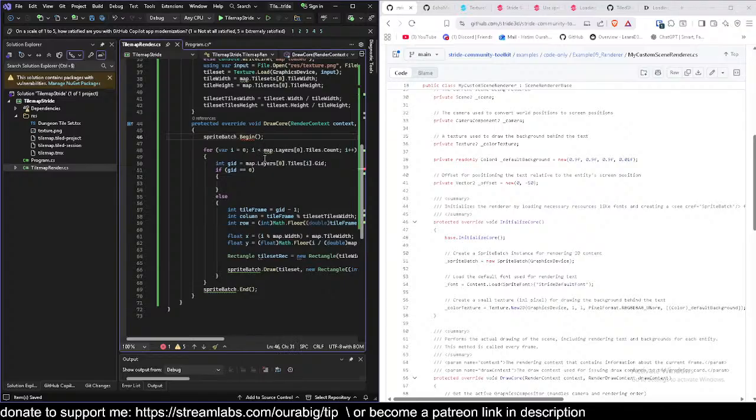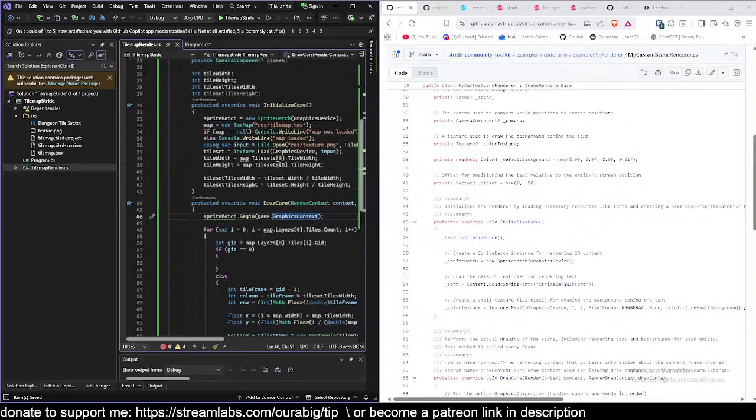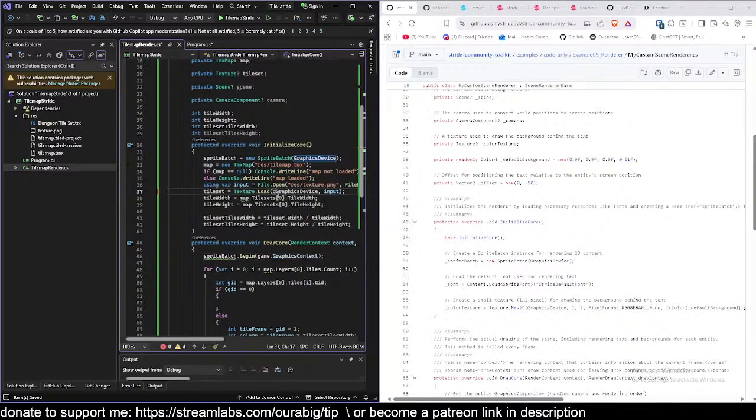Where was it? What's this one? Graphics context. It's like this. And same in here, so just gonna have game and where was it again? It's here. Okay, dot graphics device.